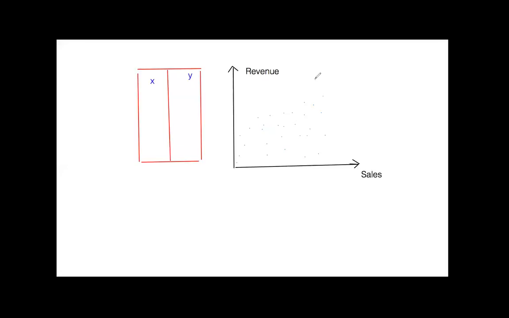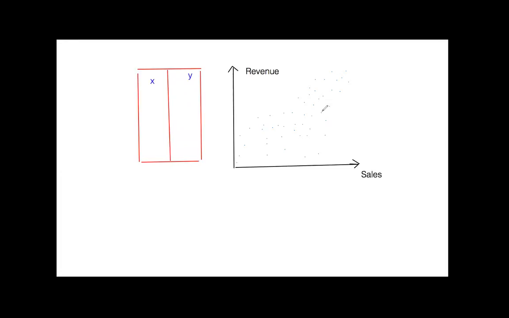Obviously you'll have to check for outliers and all. That is a normal process. If you again refer to the Facebook page, there's an image of the seven steps that you need to do before performing machine learning. So these are the normal plots you have. This is a sales plot. You have X and Y, that is sales and revenue, and you plot it in an XY plane, and this is the plot you have.